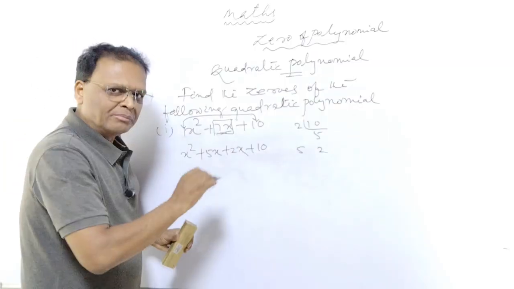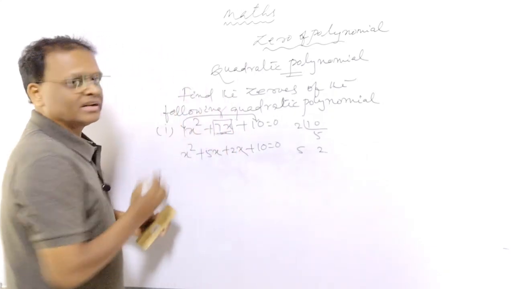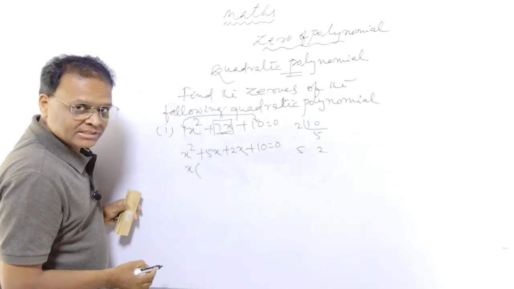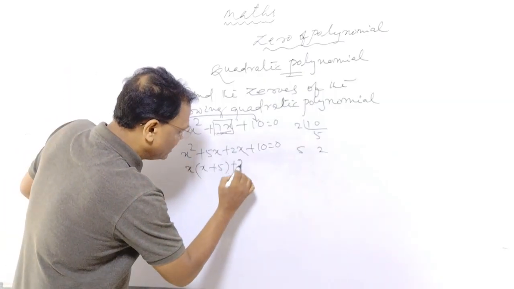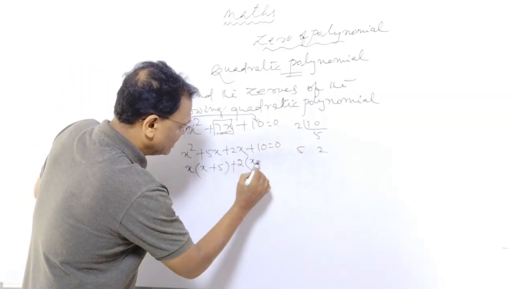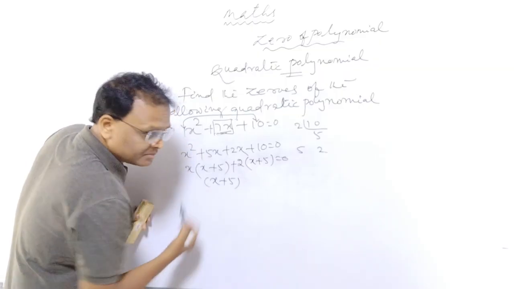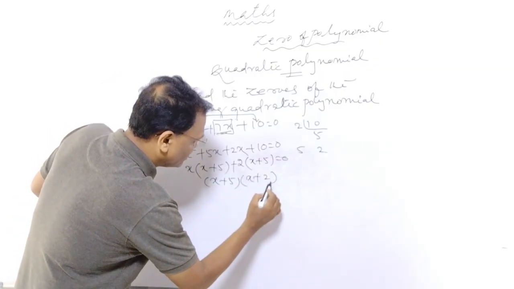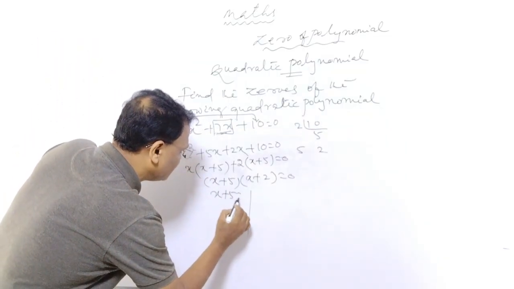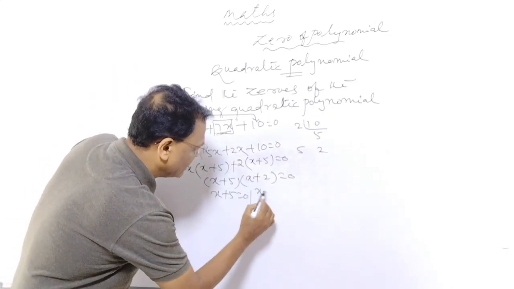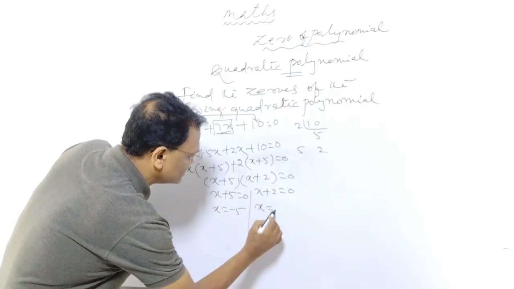Now you can write the zero in the beginning or you can write it at the last also, no problem. You can write from here also, because we are going to find the zeros. Now take the common. x plus 5, plus, what is the common here? 2. In the 2 table both the numbers are there. x plus 5 is common. So (x plus 5)(x plus 2) equals 0. This gives me individually, x plus 5 equals 0 and x plus 2 equals 0, and x equals minus 5, x equals minus 2.